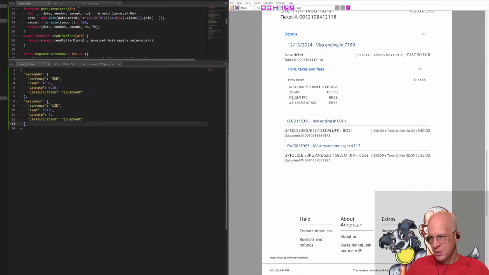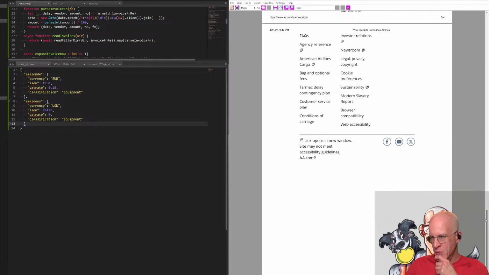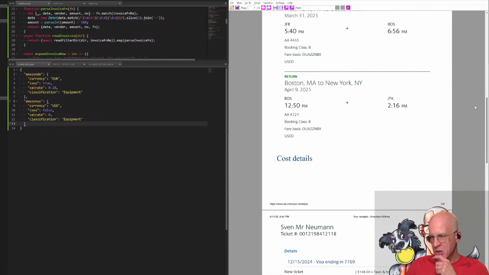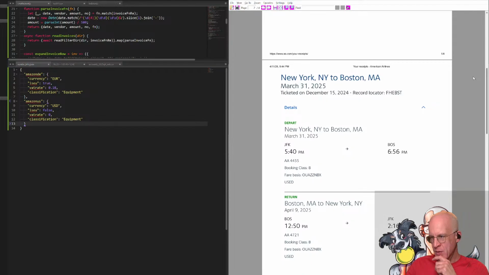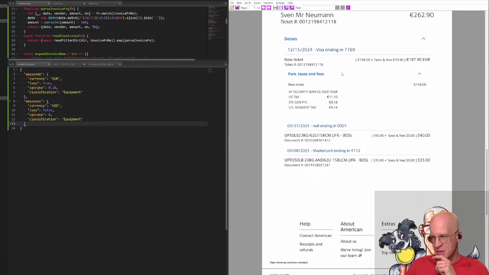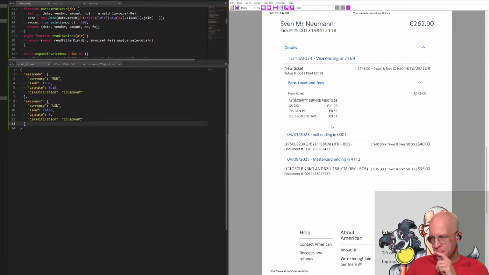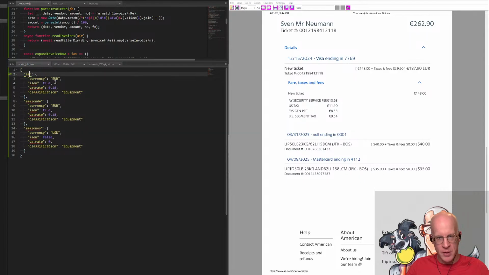euros, US tax. I don't think that counts for VAT. So this one is a weird one because they charge me in euros, but it's clearly not EU. So they just charge me in euros for some reason, but it's not like done through Europe. As far as I can tell. Weird. So American Airlines is gonna be euro, false, and 0 VAT rate.